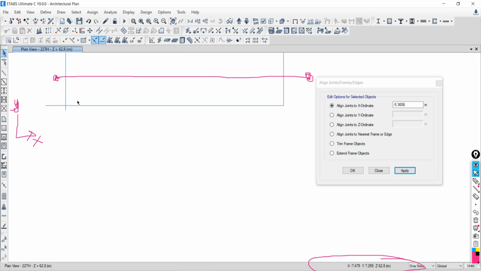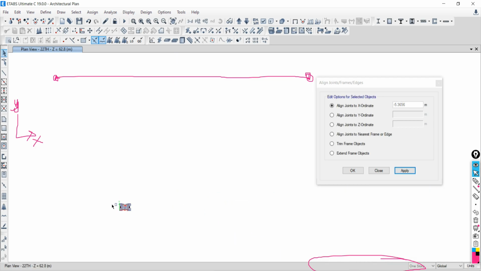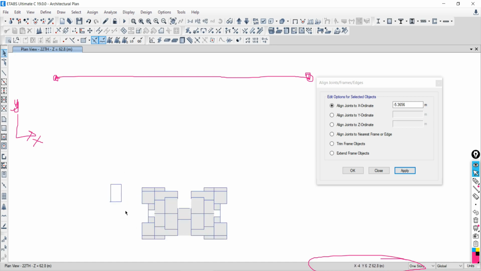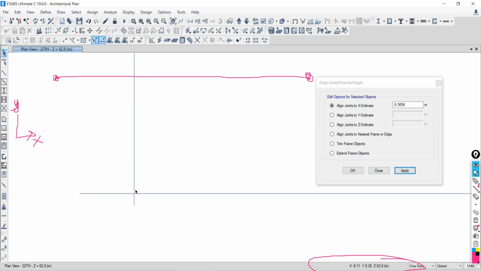Now, by intention or by mistake, on a small scale it is looking correct. But on a large scale, you are getting an error. This beam should be terminated at this point. Am I right or wrong? Correct. Then I want to correct it. So these are all model corrections.